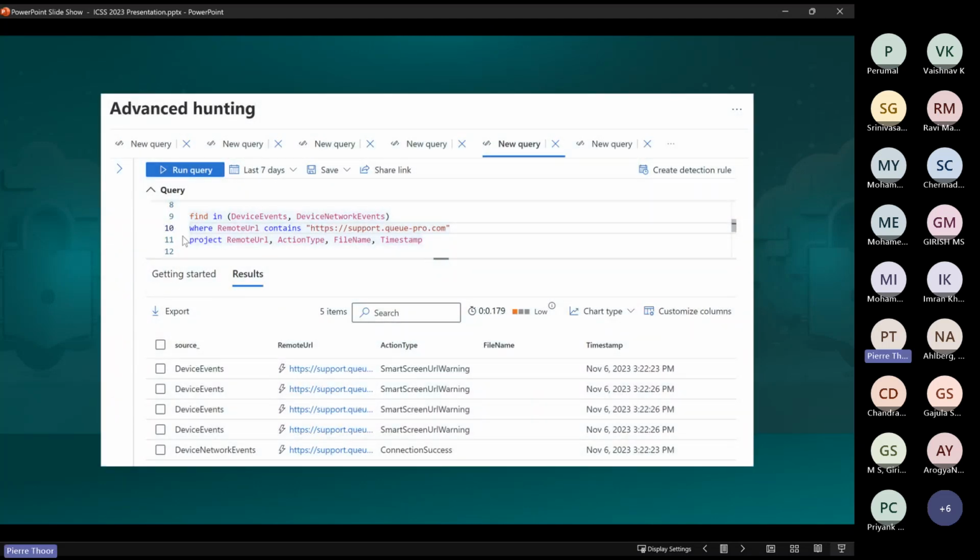Here we use the find keyword, and we will search in the device events and network events where the remote URL contains the start of that URL that we saw in the previous slide. And we can see that we have a URL warning here as well, and we see a connection success.